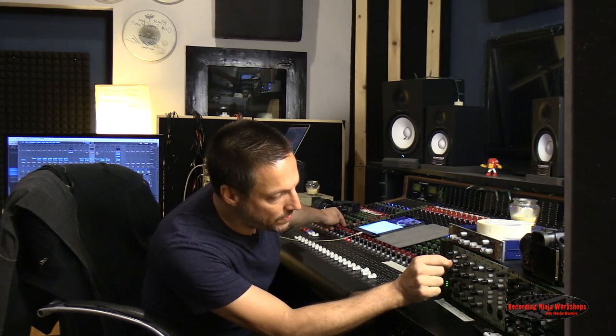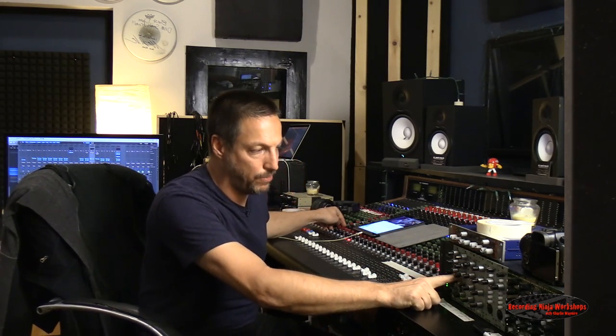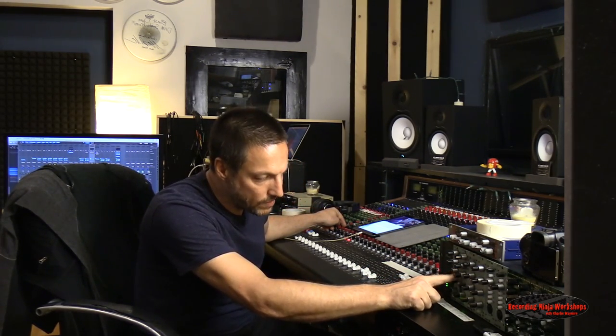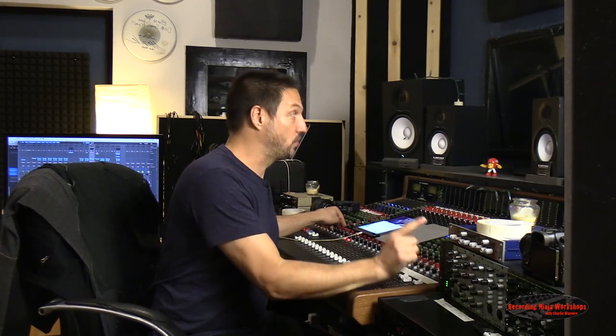Sometimes I'll just put them both to as fast as they can, but with this compressor, I like it a little slower. I'm at a 6 to 1, and you're only gonna see maybe two lights come on, which is about 3 dB of compression, maybe 4, because these lights are every, let's see, we've got 1, 3, and 6. So it's 3 or 4 dB of compression. The Tonelux, this is why this is one of my favorite compressors, is you can hit it hard with just about anything and you don't have a lot of crazy artifacts. I've gone way harder than what we're gonna do today.